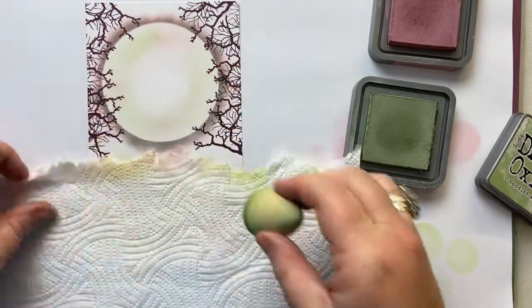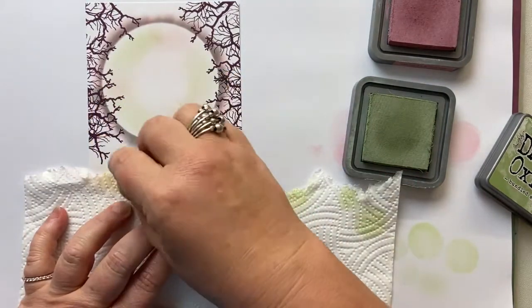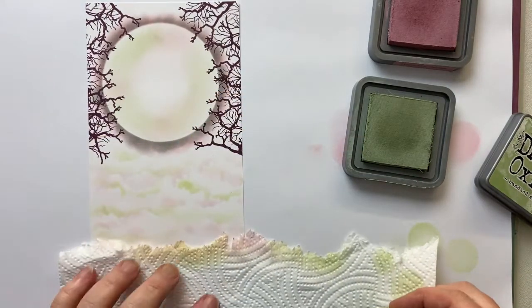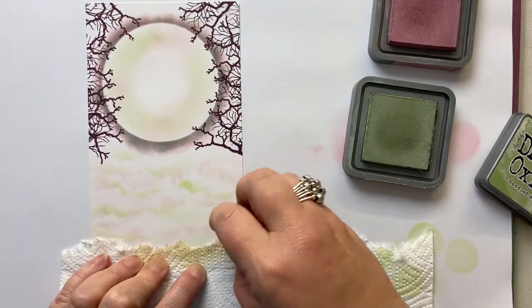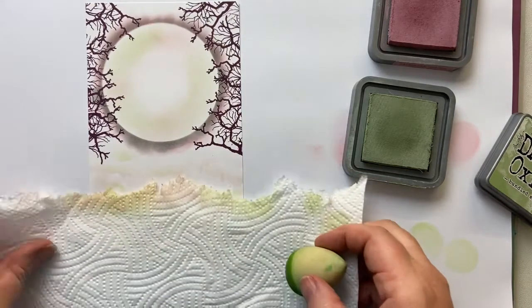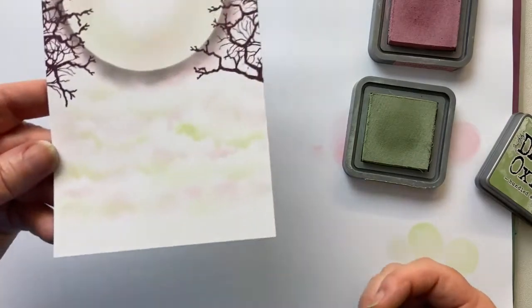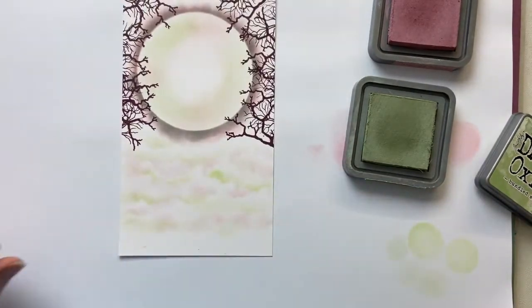And in some places you'll think you can't even see it, but as I say, it's much better to go in lightly, and then you can go and build up some of that depth and darkness later. So there we go, we've just got texture in the sky all the way along.